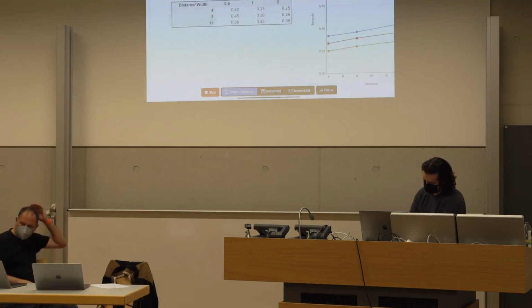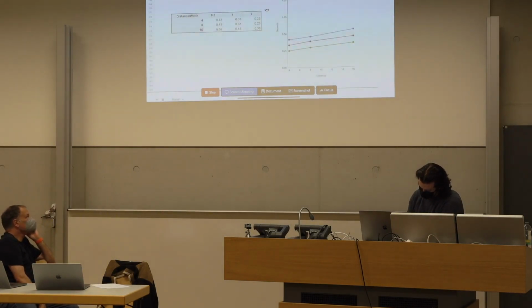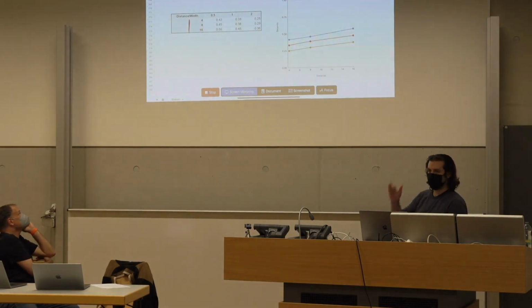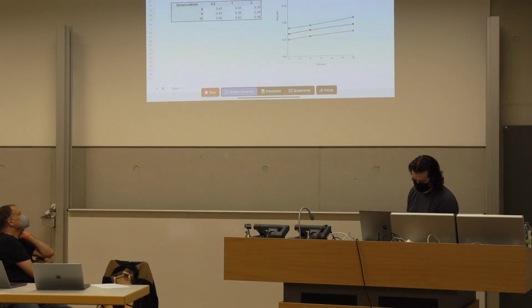So basically, the interesting part that we can focus on is the part on the bottom. That's the interesting part that we are now looking at. And just to go through what these numbers are, on this side here, we have the distance, so how far apart these things were. And the distance increases when we go from top to bottom. And on the top here, we have the width of the target, so how narrow the targets were. And now we're going to have a look at that and see whether we can derive a formula based on this, how we can maybe model this in the future.